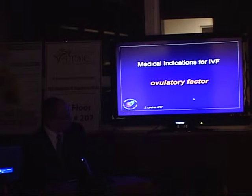Now, for an ovulation issue, first-line treatment for fertility that results from an ovulation issue, from a person who does not ovulate, or from an irregular or a weak ovulation, is inducing, bringing about, or strengthening ovulation, usually using different types of medications, with a correction of any underlying hormonal condition which could be responsible for the problem with ovulation.